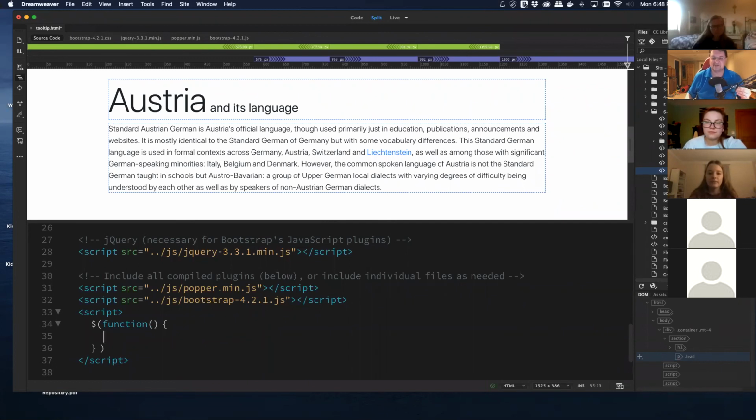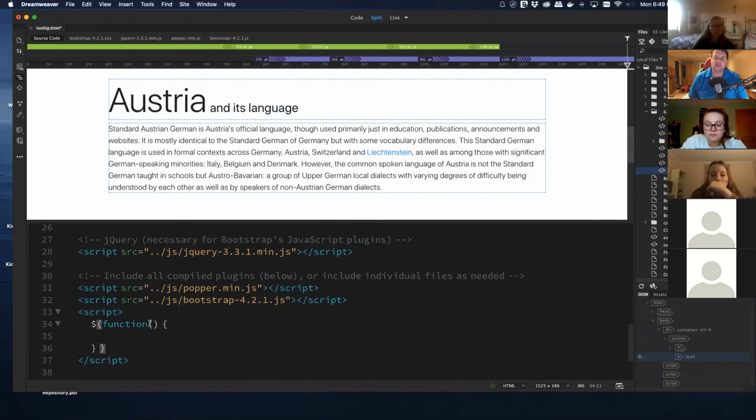So you start with the $ sign, which is always an indicator that you're working with jQuery. And then you put a function within the first set of round brackets, which is that one and that one. And in there, we start writing a function. A function is a group of code that's being executed when you call it. And that one specifically is an anonymous function, so it doesn't have a name. We just have one, so we don't have to give it a name.